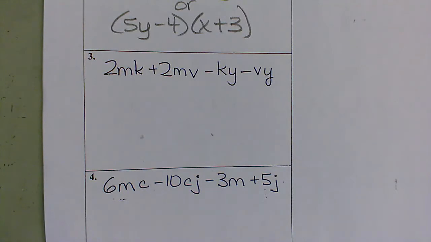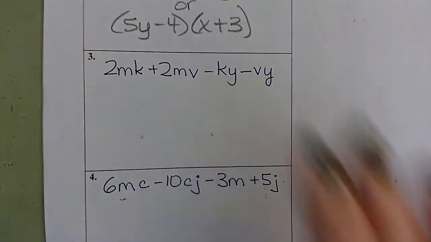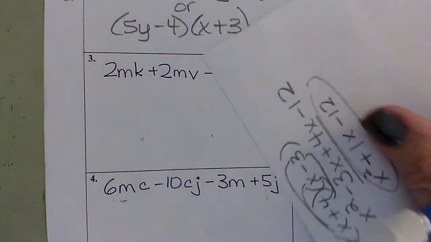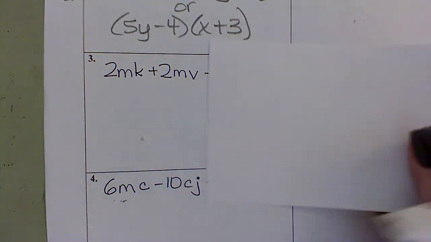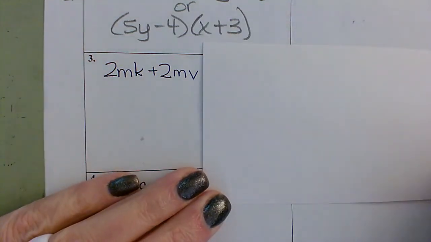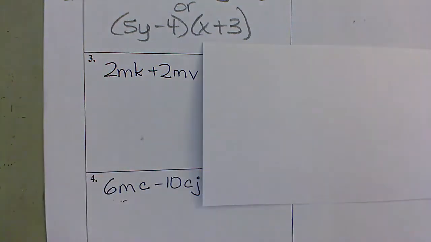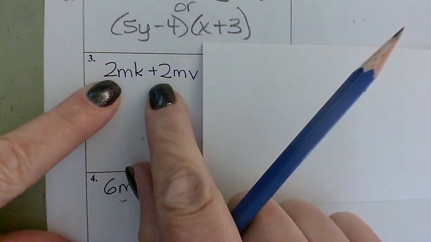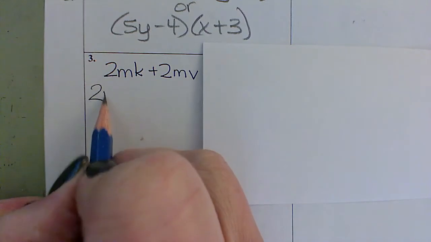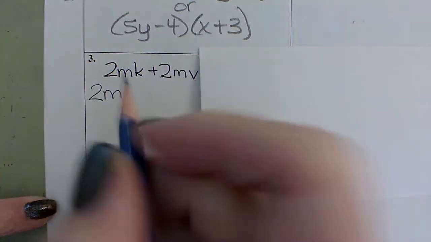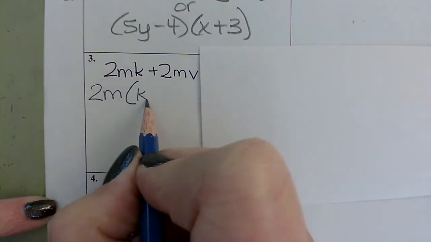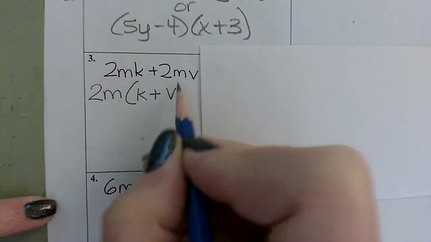All right, let's look at number 3. So again, I asked myself, can I common factor this? Is there something that's common between all 4 terms that I could remove? No. Therefore, I go to one of my methods. Since it's 4 terms, the only method I can use is grouping. Means I'm going to ignore the last 2 terms, and I'm just going to group the first 2. It's important that you common factor the first 2 terms correctly, otherwise you can't get those brackets to match up. So I can remove a 2 and an M. Once I remove the 2M, I'm left with a K in this first term and a plus V in the second term.